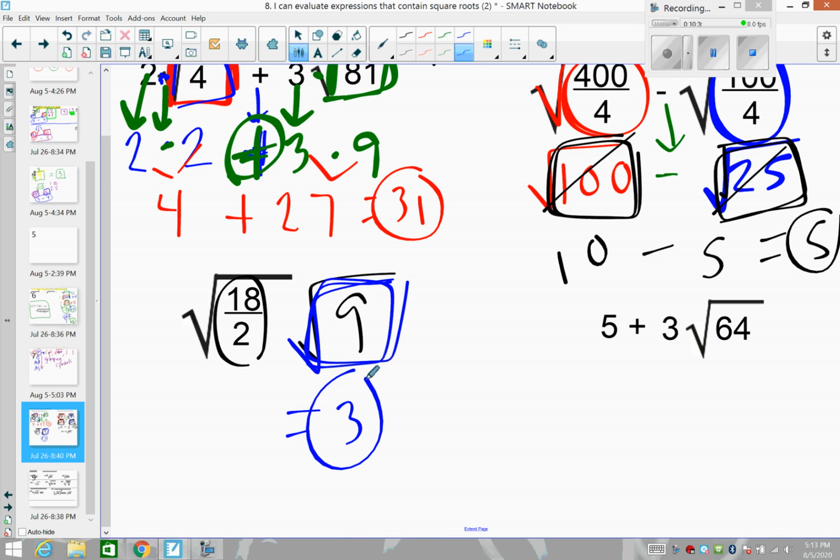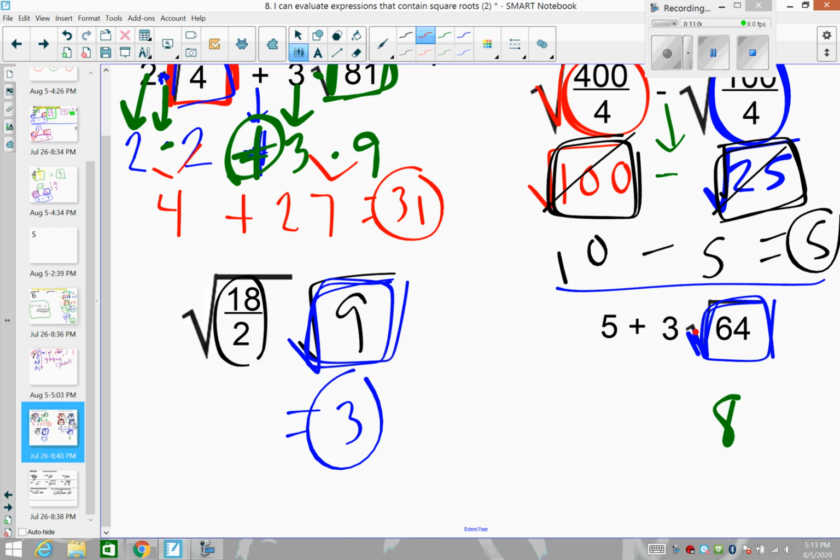All right, last problem together before you give this a shot on your own. So order of operations, right? We have this order of operations that says you have to do all grouping symbols first. Well, this technically is a grouping symbol, so we have to do that first. So we're going to grab that right away. And the square root of 64 is 8, because 8 times 8 is 64.